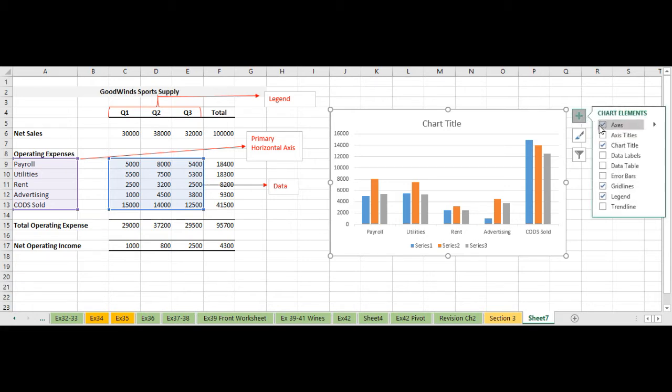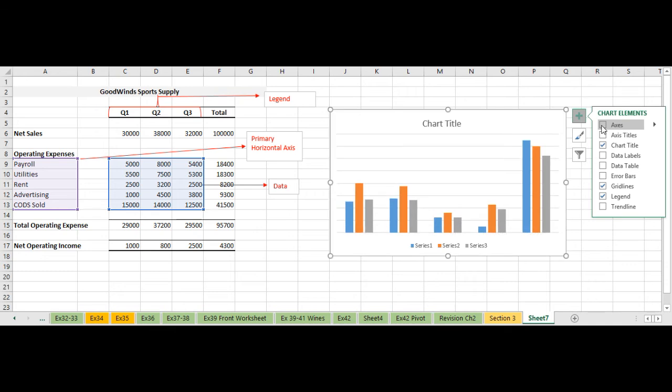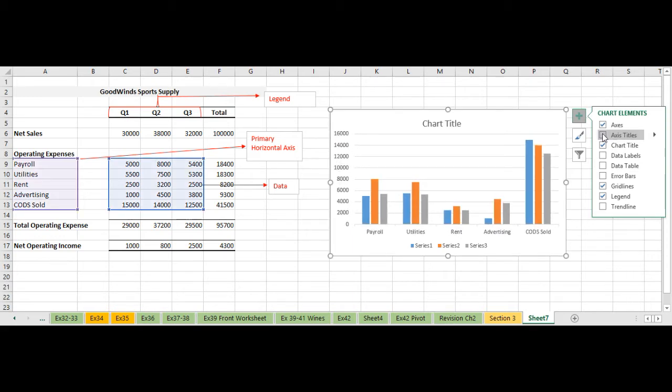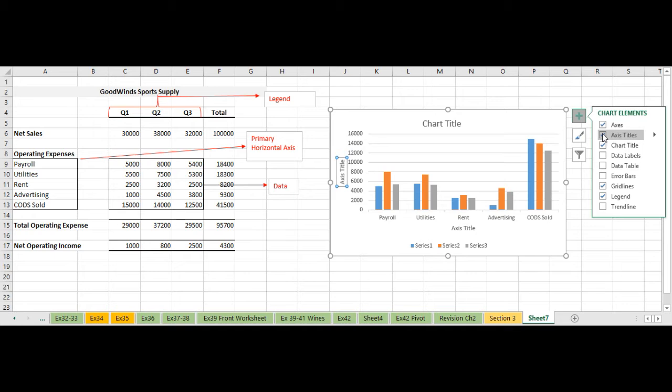Click on here. It's easiest just to work top down, so it's already showing our axis. That's without the axis. Our axis titles, it's showing what it will look like with and without. So with, we do want an axis title.